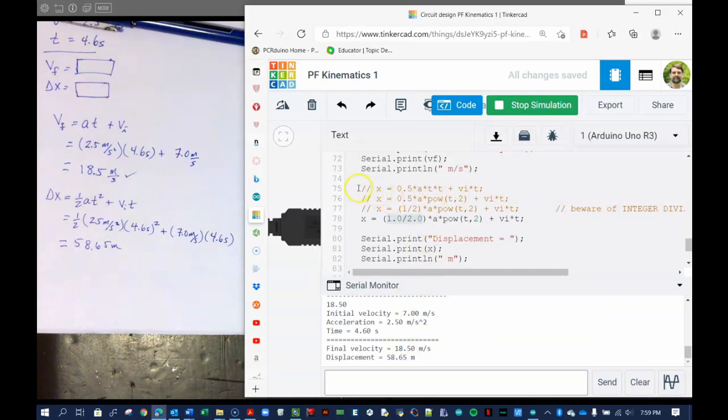So personally, I think either one of these two lines up here is the way I would go with it. If you're just doing t squared, then t times t is perfectly fine. You wouldn't want to do t times t times t times t if you're doing like t to the 12th power, for example. You would just change it to 12 right there. So that would be an easy thing to do with the POW command.